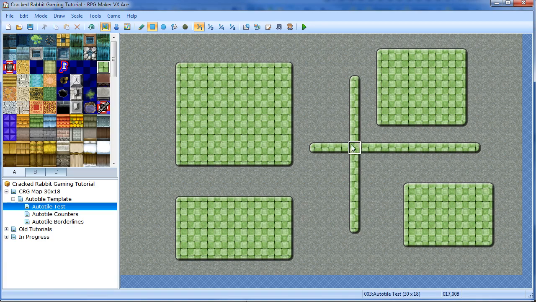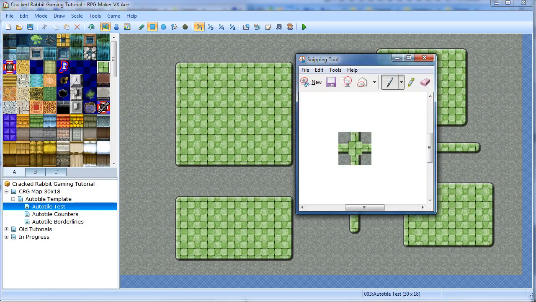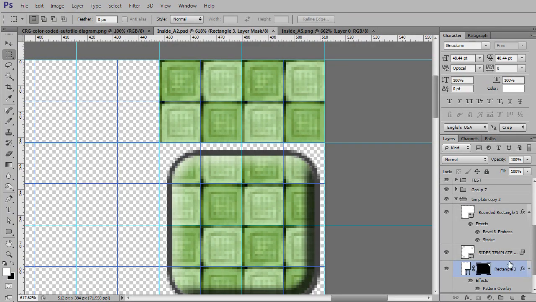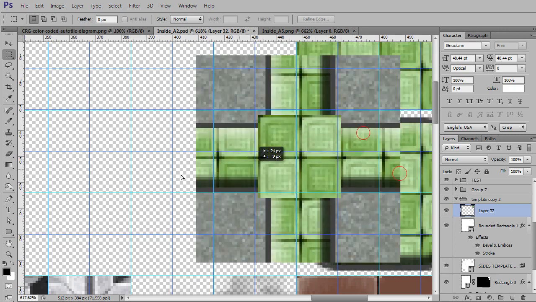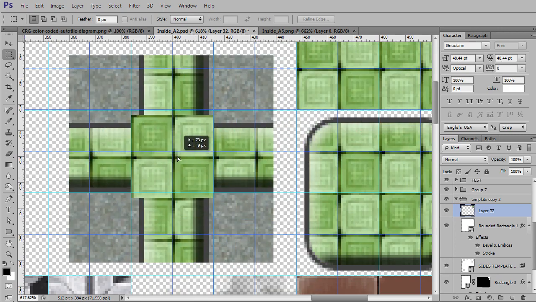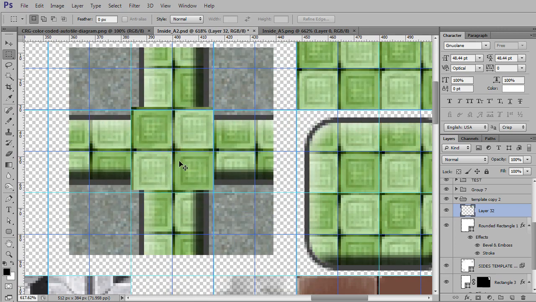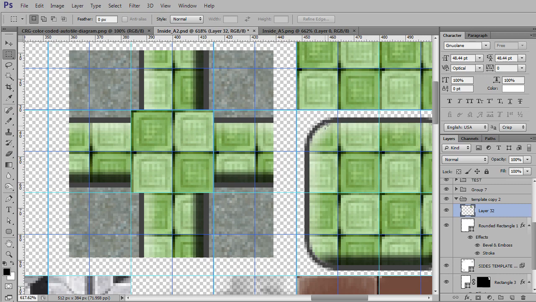Of course, now we have this plus sign that we're going to have to make, and that might be a little bit trickier, but we're going to do the same thing. Copy that, go back here, paste it, move this over. So I could do the same thing where I use the same layer style and I draw the shape out here.